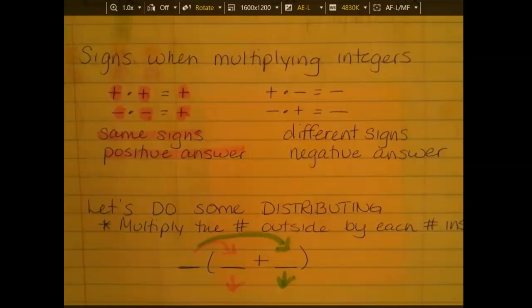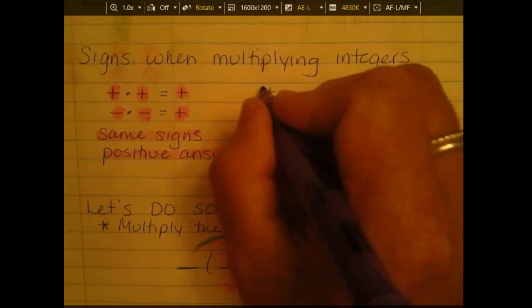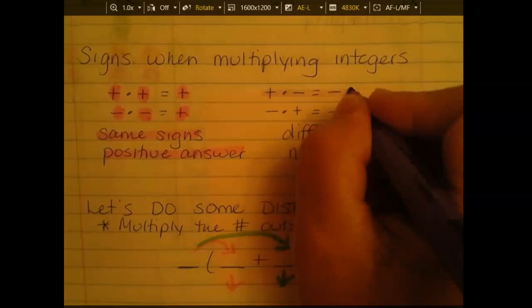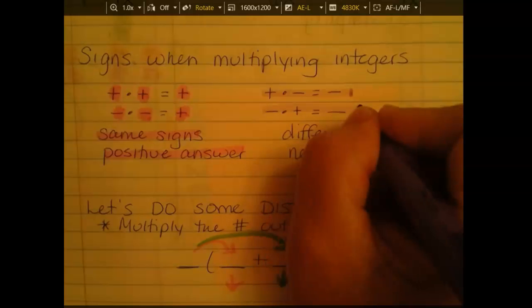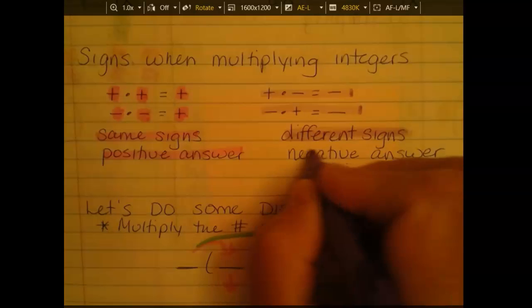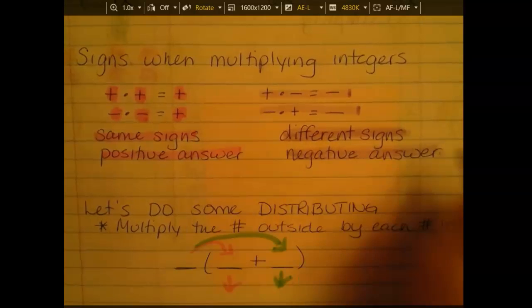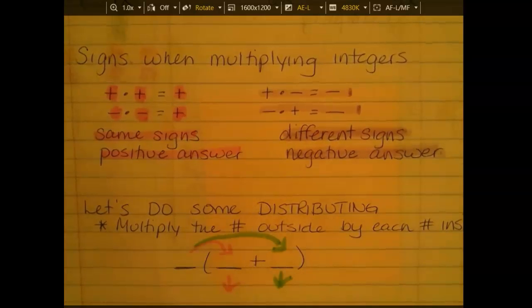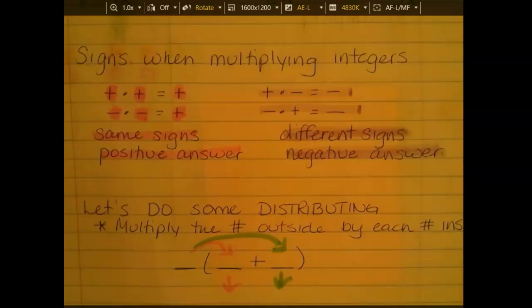Also, when we are multiplying, we can have a positive times a negative, and that equals a negative. A negative times a positive equals a negative. So we say different signs, one of each, gives us a negative answer, right? We need to have it written here. It really still is one of the biggest mistakes people make. And if you have it written, you can just glance back at it when you're like, uh-oh, and then you make sure, right?